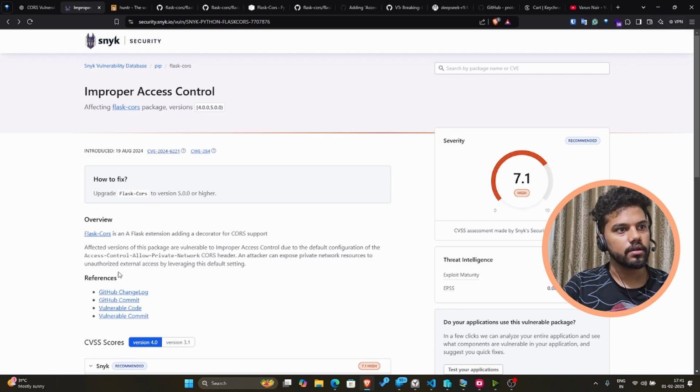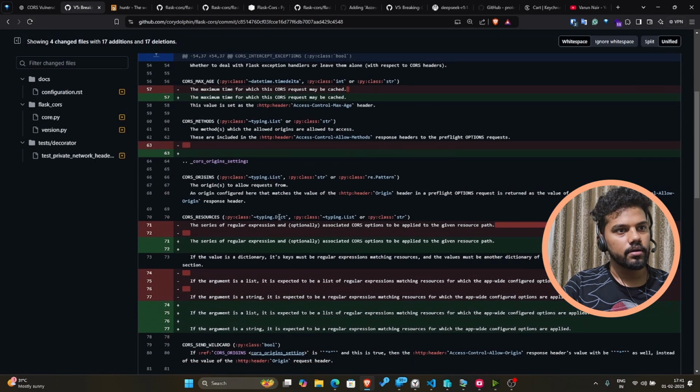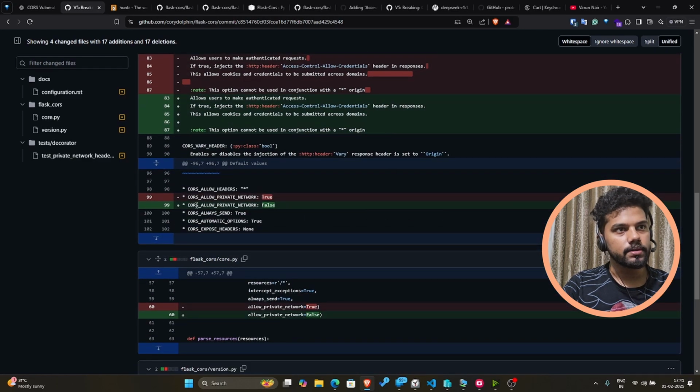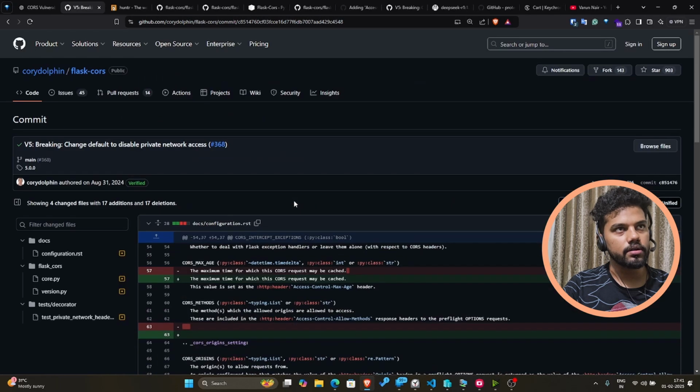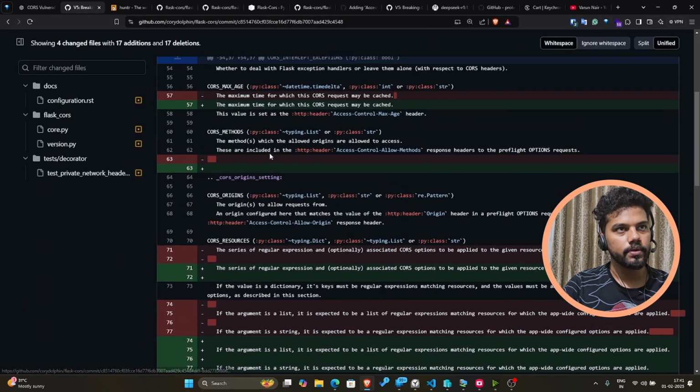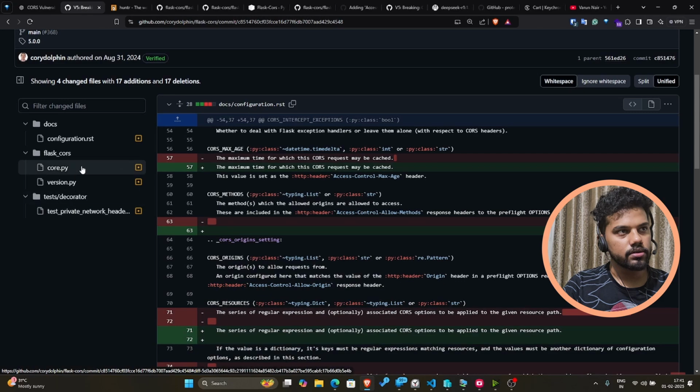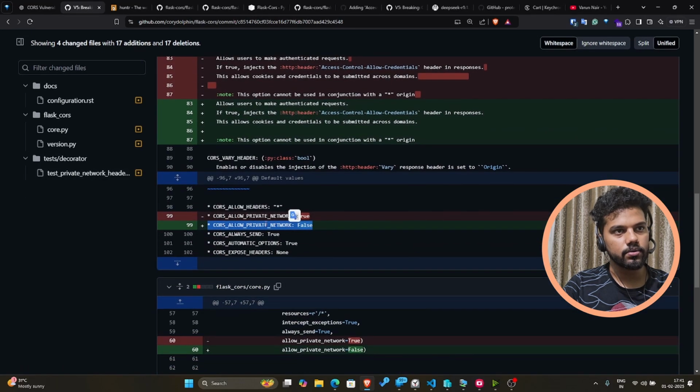I had this GitHub commit here. So let me see, they actually changed it to false in the patch. Actually, this is a later commit in version 5.0 that I'm looking at. I'll just increase the size as well. They made changes to the configurations, the core, the version, and testing as well. I did check the current configuration file, and it didn't have this particular value there. So I think it is in a later commit that this is happening. Maybe I said in the beginning that I'm checking version 4.0.1, but this was done in, I guess, 4.0.2.